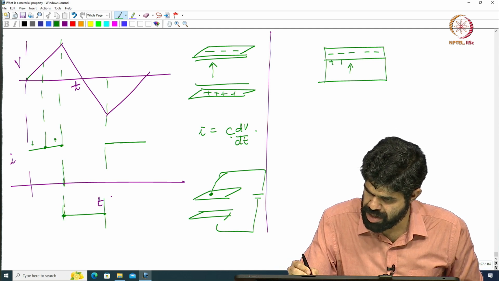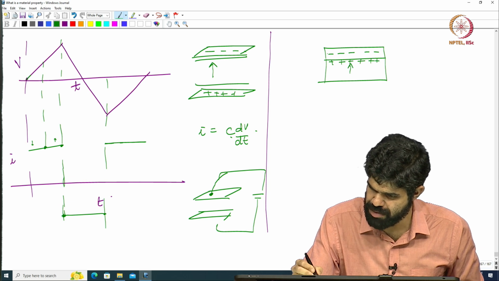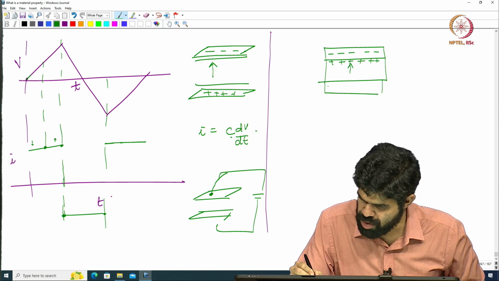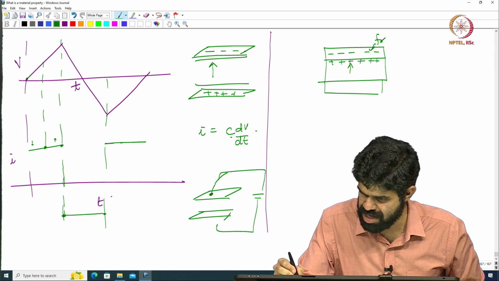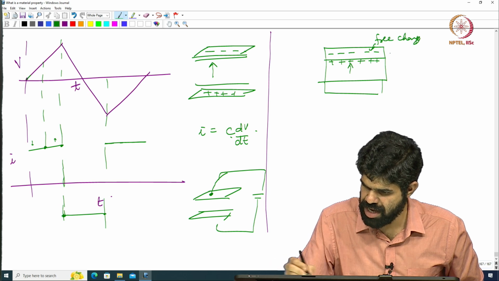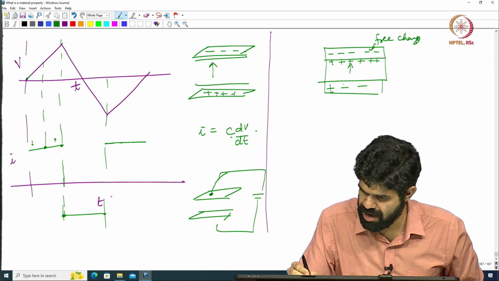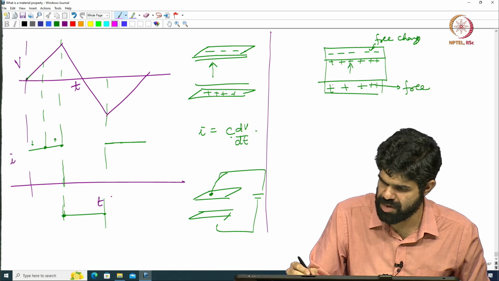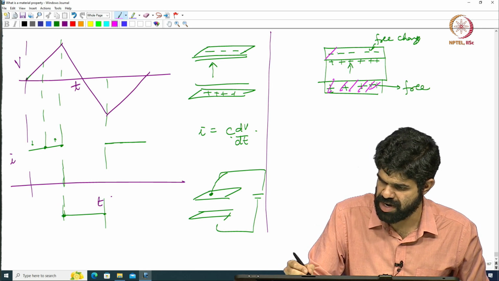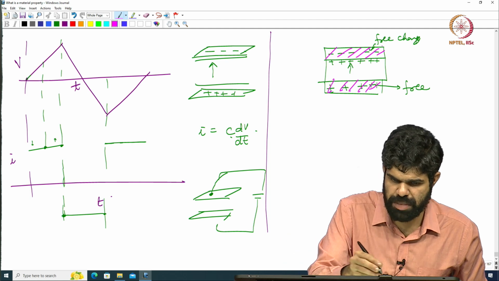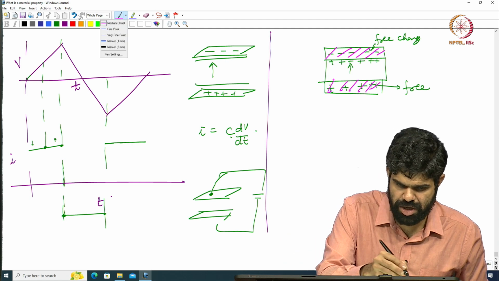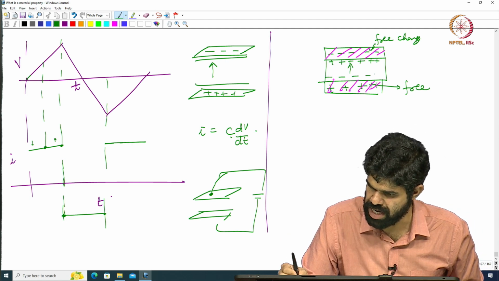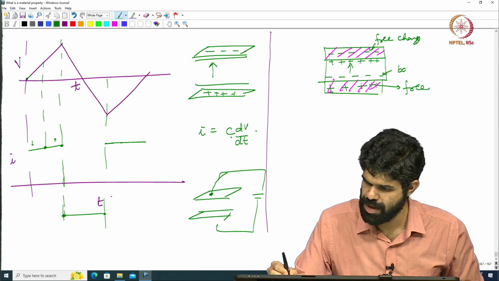On this metal, because I have positive bound charges, they have to be screened by negative free charges, these are free charges, and here I have positive free charges, right. So, free charges I am just going to color in this fashion. These are the bound charges. The bound charges are going to be in green color, right. So, these are bound charges.